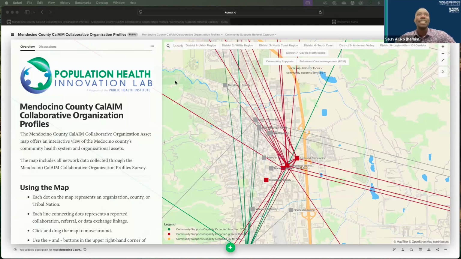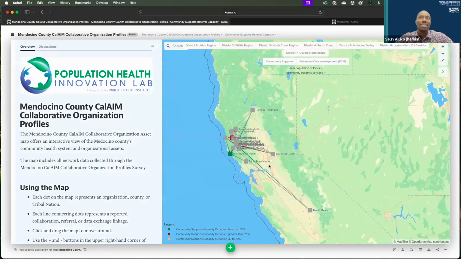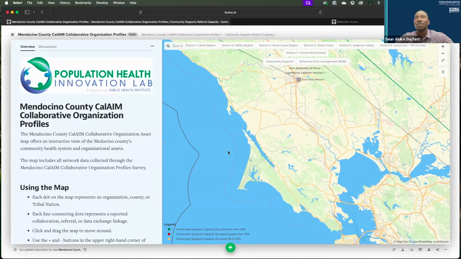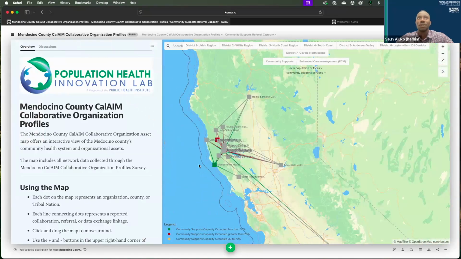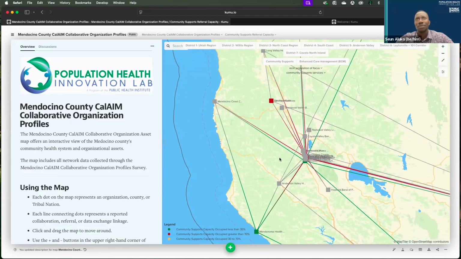There should be a link in the chat now that one of my team members has put in for you to also follow along as I go through this. The first thing that I want to orient you to is when you get to this map, you might not have the same view as me. Maybe it's blue, maybe it's green because you're zoomed in somewhere else. The first thing I will ask you to do is to zoom out. If you are using a mouse, that is using your scroll bar to zoom out. If you are using a PC, it is using your trackpad, which is typically 2 fingers pinching in or pinching out to zoom out.